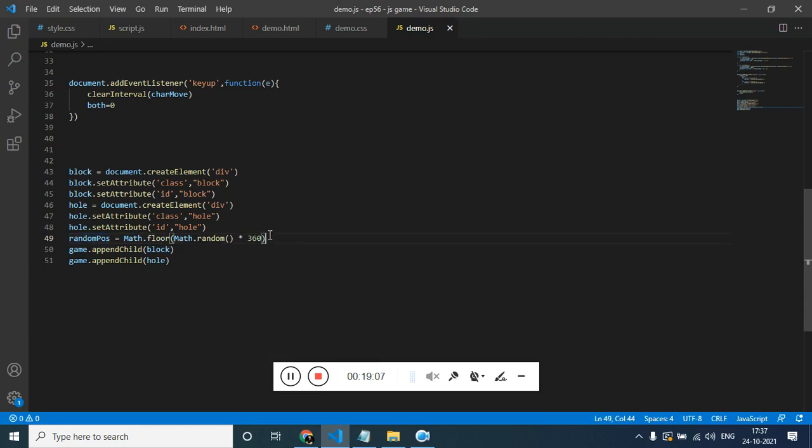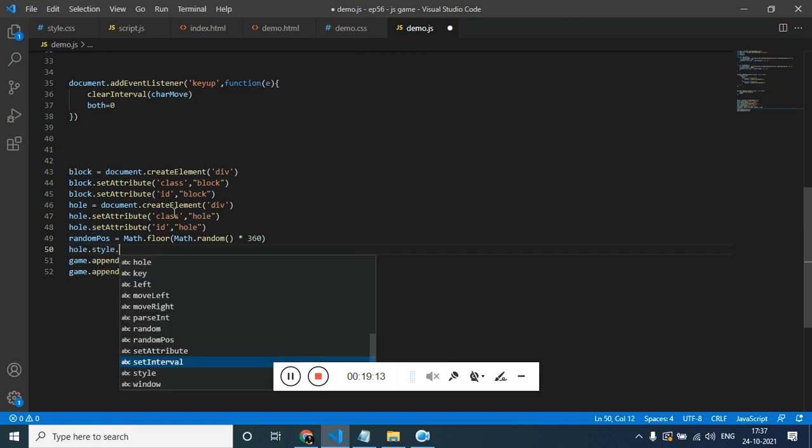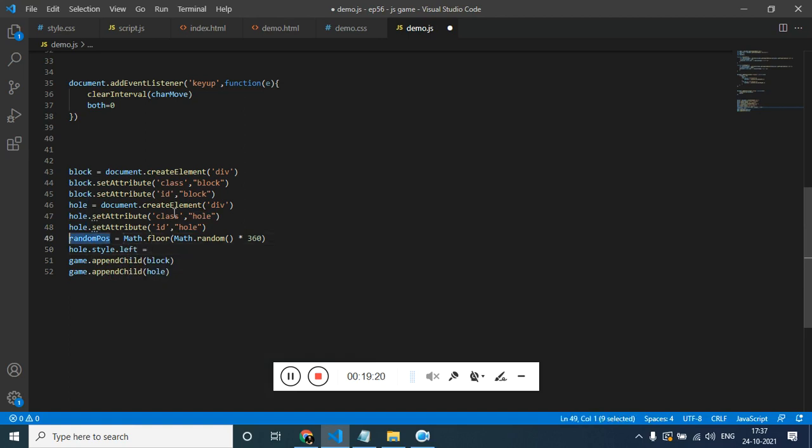Now we got the random position. Let's get the hole style.left equal to random position plus px.